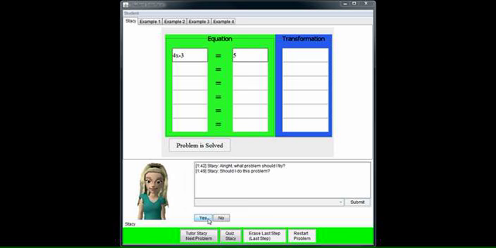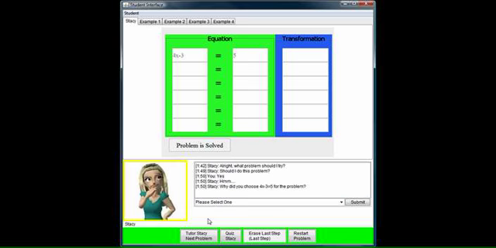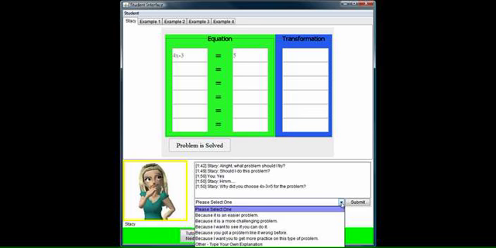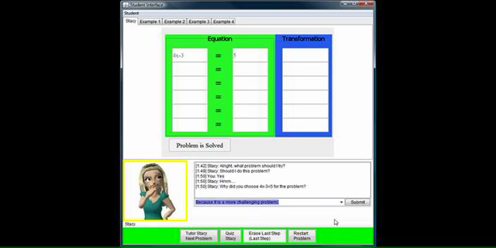Stacy can also ask you to explain things. Some explanation questions have drop-down choices. Click on the drop-down button to see the options. Click on the option you think is best. If it doesn't say quite what you want, you can still edit it after you select it. Once your explanation is ready, click the Submit button to submit it.